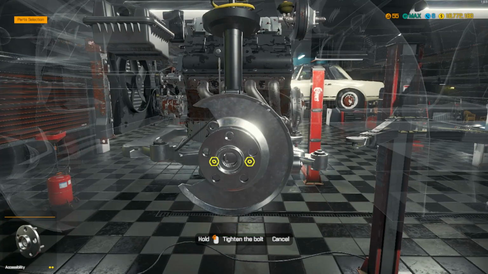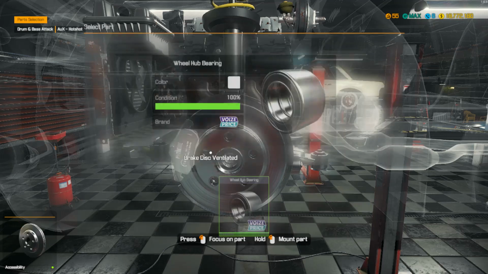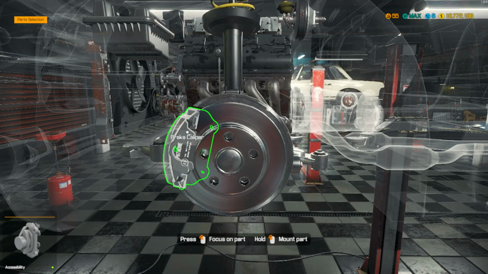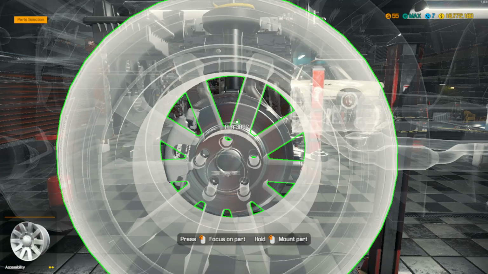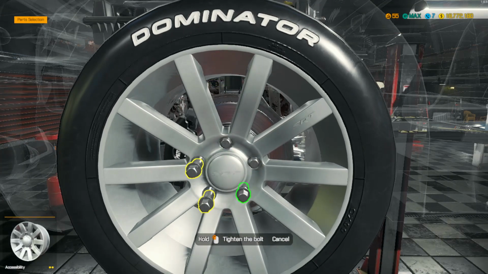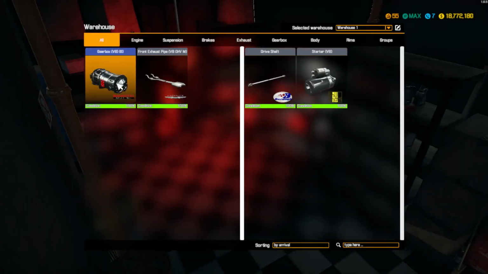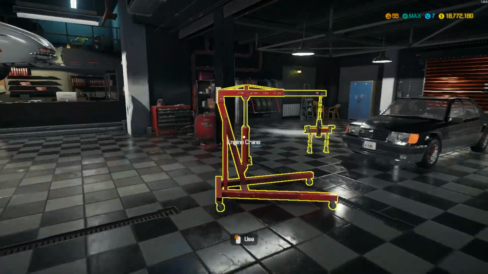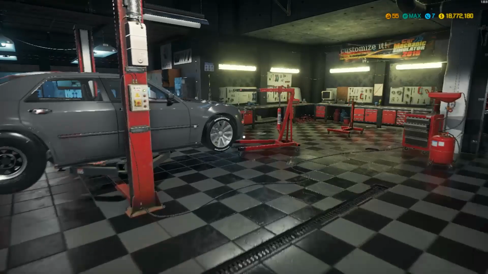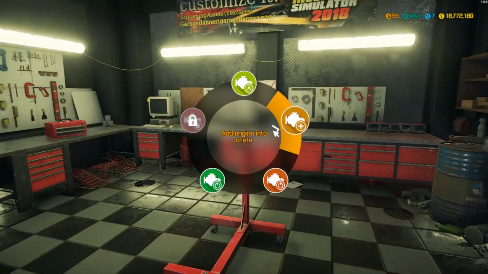Now we're getting somewhere. And the last wheel. Alright, that should be suspension work done for the time being. We'll put these four things into the warehouse. We'll lower this guy. Get the engine crane over here. Pull her out. See what we got.